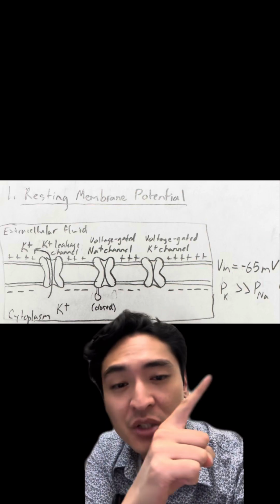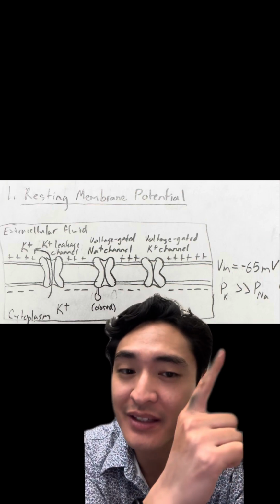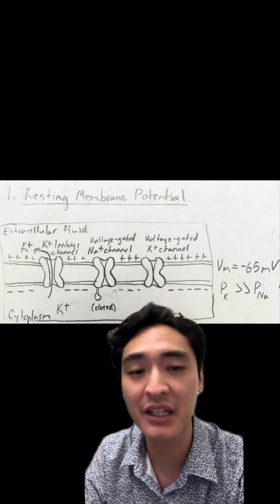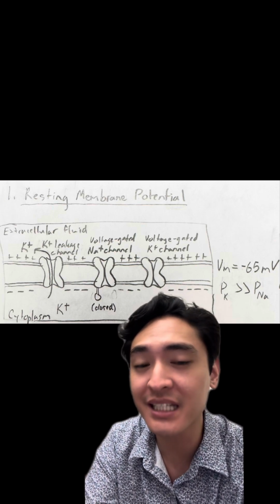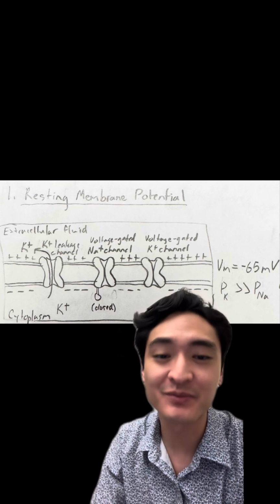Most important thing in this picture right here is going to be to see the charge that exists at resting membrane potential. That is negative 65, also sometimes you see around negative 70 millivolts. What that means is that the inside of the cell is relatively more negatively charged than the outside of the cell. Now you might be wondering, why does this happen? Well, I'm going to tell you.